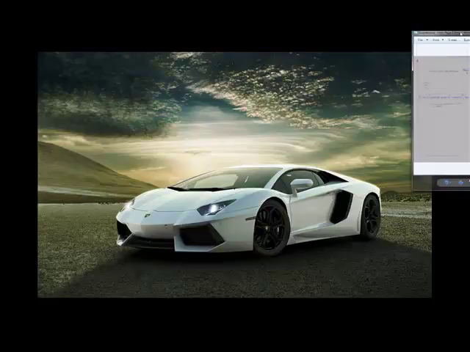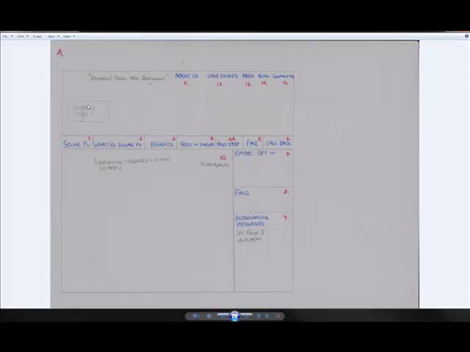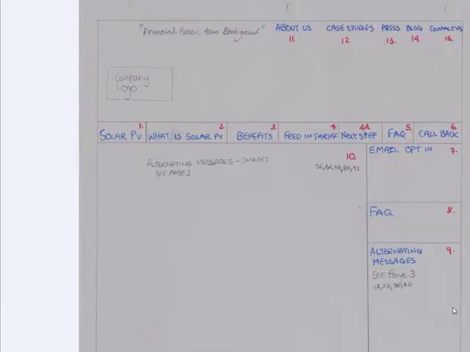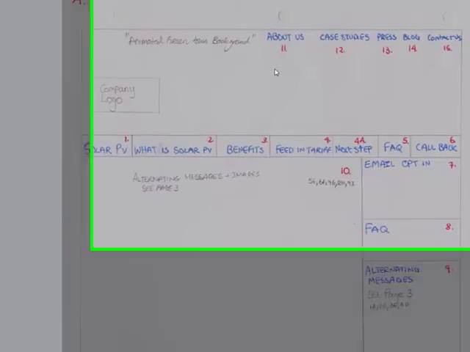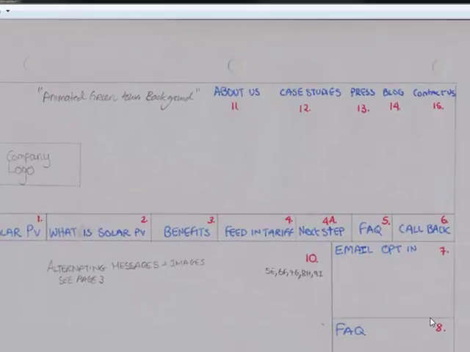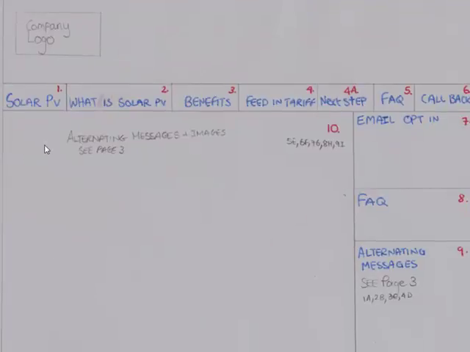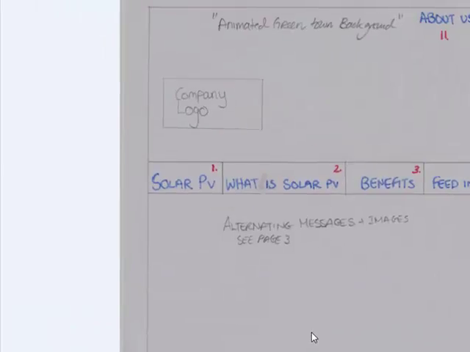Hey guys, just a quick video really to show you how I wanted to work and have a look and feel. This is the main layout of how the website's going to look. Each part has its numbers and I'll be going through what they are in a second. They're predominantly the amount of pages that will be on the website. This is just a basic layout realistically.